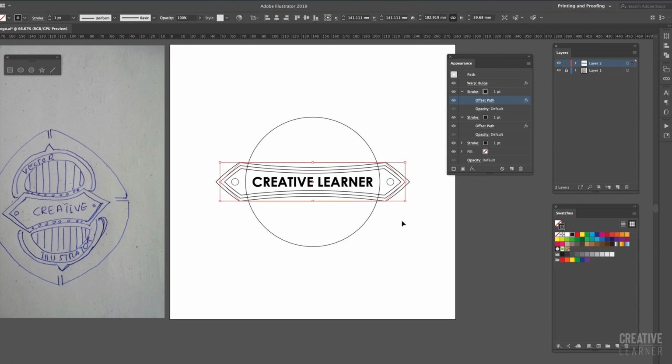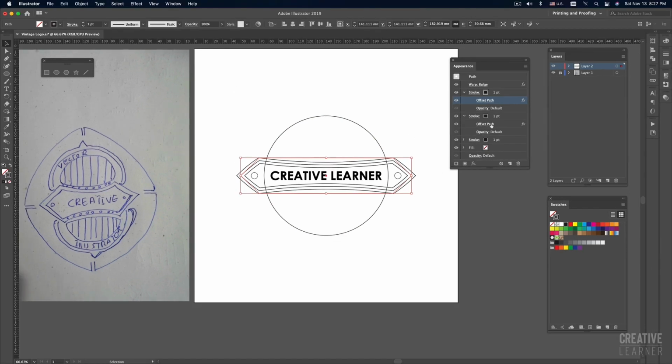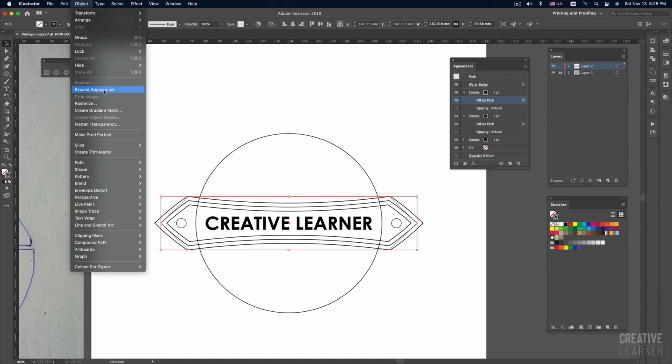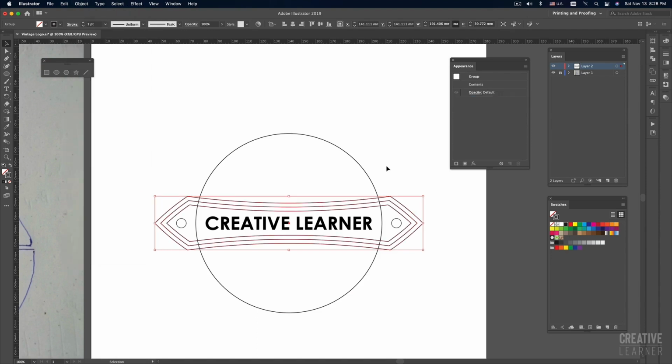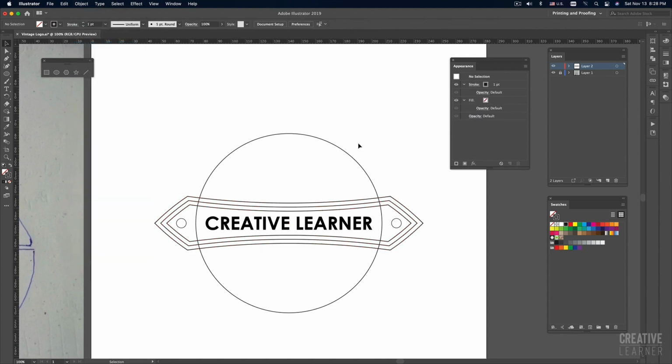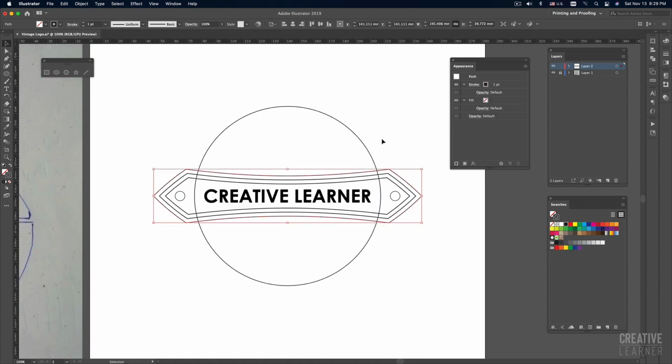So to do that, on this plate layer, what I can do is go back to your object menu. In the appearance tab we have these effects applied, but now we need to separate this outline stroke, the outline offset, from our effect setting. So in the object menu, you select your plate object here. After that, you go back to your object menu and you can simply expand appearance. Then you can come back to the object menu and ungroup it. So that will be ungrouping your object just like that. Now we have the outside stroke separated from our object.